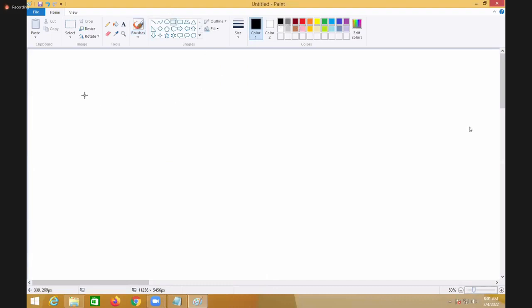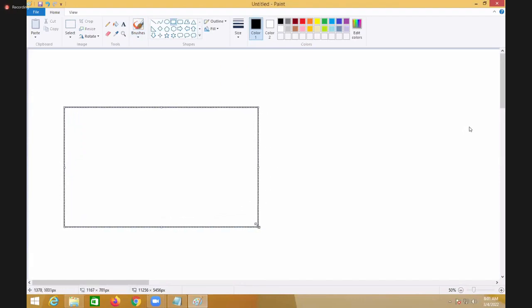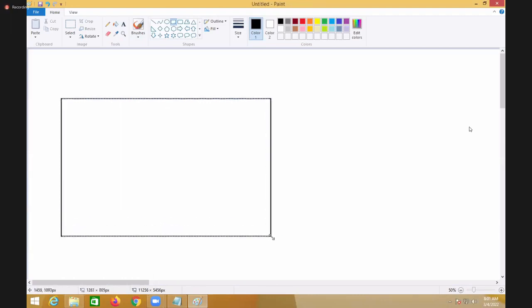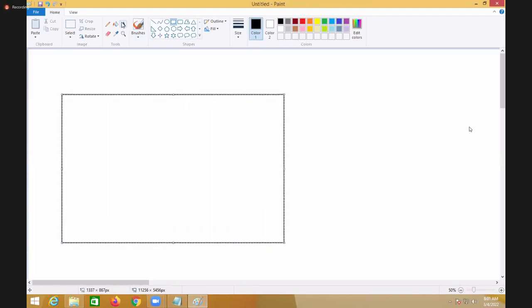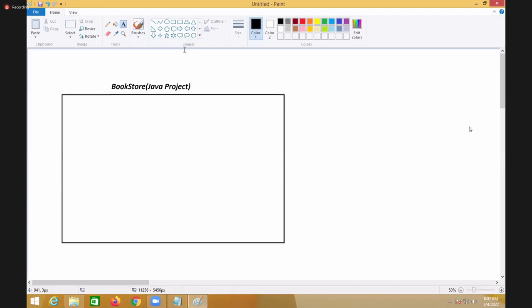Let us take one project. You can take any project name. I will take one project name as bookstore. If not, employee details or student details, like this, you can take any. From today, you are going to create project names. Project name means project folders indirectly. Now, under this project, I am taking two packages.